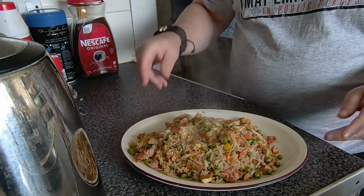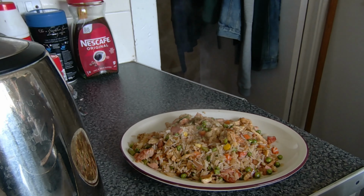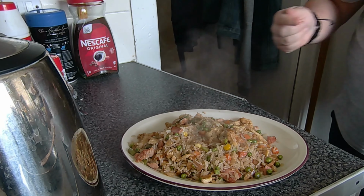Right, look at that. A nice, easy meal. Now we'll do a taste test as well. There you have it. Right, I'll get a good amount of meat and rice. I have got some chopsticks, but not really good on it, but I will try with the chopsticks.